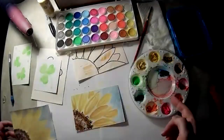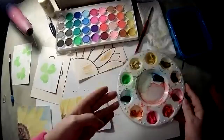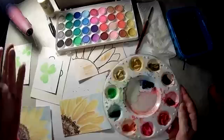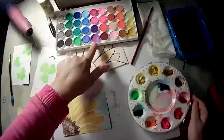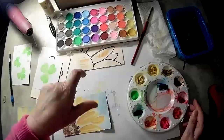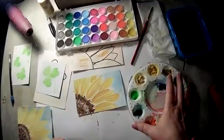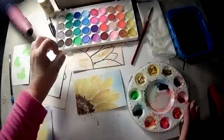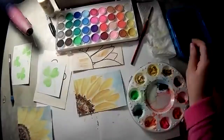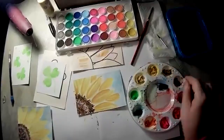Oh, I didn't show how I set up the round palette. This is some old watercolors I had, and I just put what colors I had. This is a very inexpensive set of watercolors that my son got for me. You could use a Crayola set of watercolors if you're just starting out. This is from a tube. This is the paint in the little pans, very similar to a Crayola. So my thing is you just use what you have or start out with very inexpensive products.